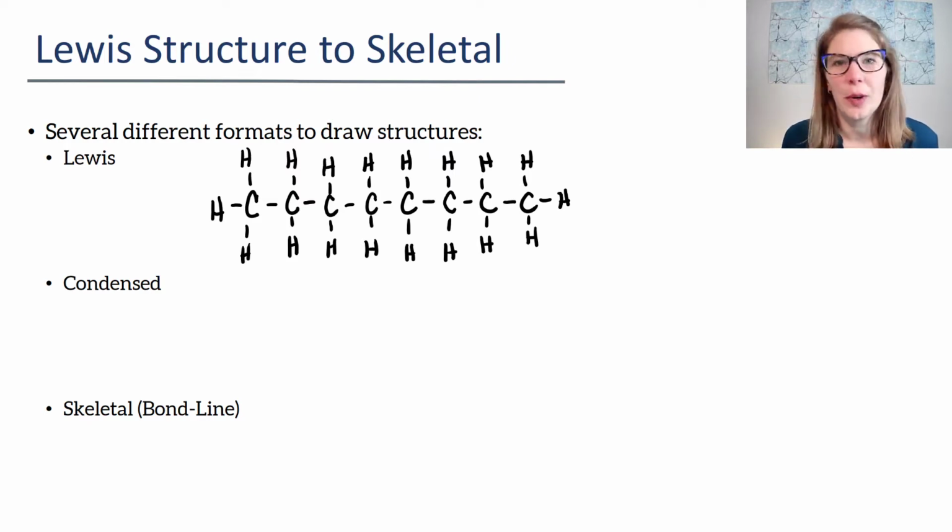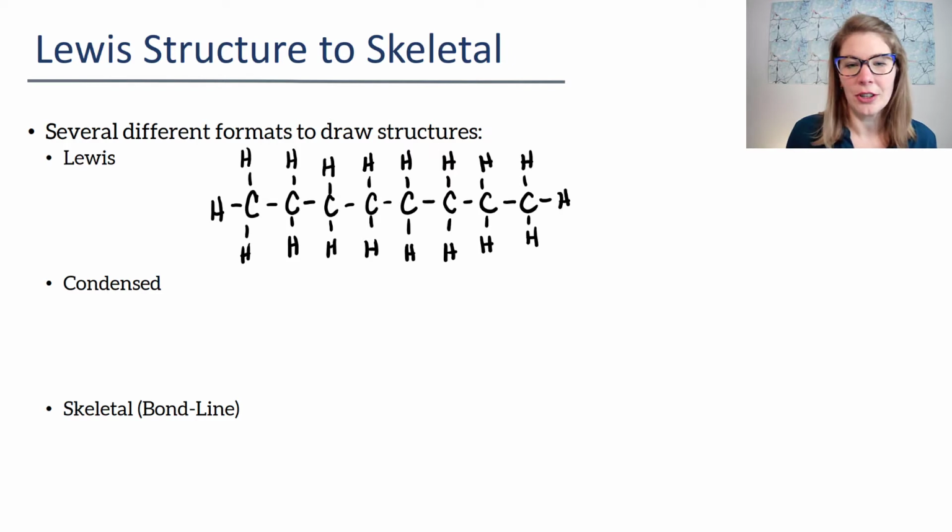They were perfectly appropriate. Now, as we start to get into bigger structures, you're going to get very tired of drawing Lewis structures quite quickly. Imagine I asked you to draw this structure where you have a plethora of carbons. If I asked you to draw the Lewis structure for it, where you had to draw each individual bond to hydrogen and each hydrogen in, you'd get really tired quickly. And you would ask, is there a faster way to do this? The answer is yes. There's two faster ways. One is called the condensed structure, and the other is the skeletal or bond line structure.